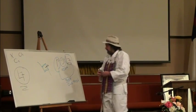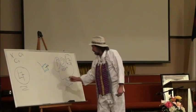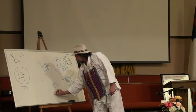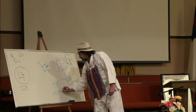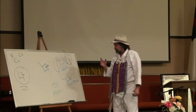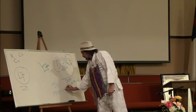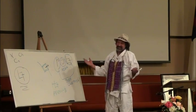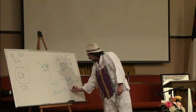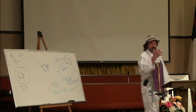Well, the interesting thing about chafat is that if you take the outer two letters, chet zadi, that's the word that literally means arrow. So we think, oh, arrow, that's something that you shoot, but it also means to bisect something or cut it in half. And it doesn't necessarily mean half, though it's translated as half. It also means to bisect. So again, if we study this language, we realize there's these concepts around the words.